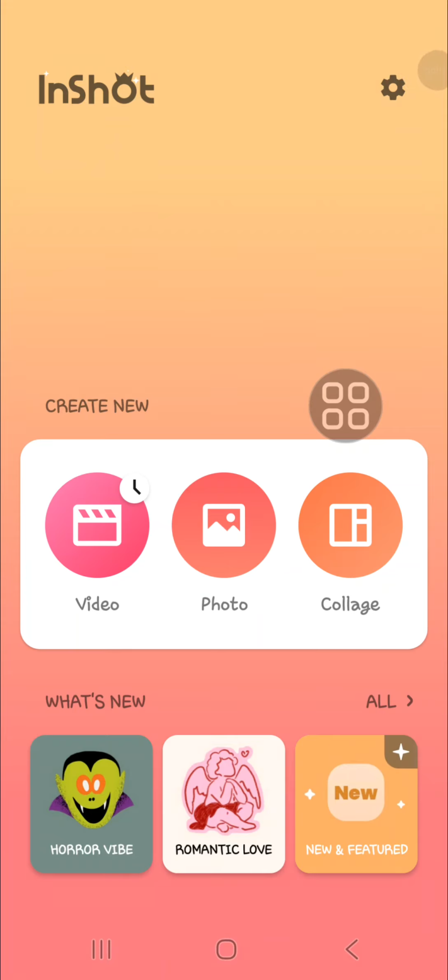In today's video, I'm going to show you how to use the teleprompter feature on the InShot video editor. Okay, let's get into it, guys. Here I have already opened my InShot application. And for your information, this is a new feature on InShot. InShot has just added this teleprompter feature, guys, and I'm going to show you how you can use it.